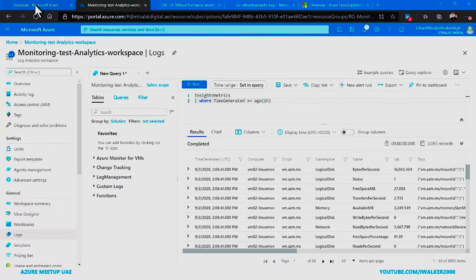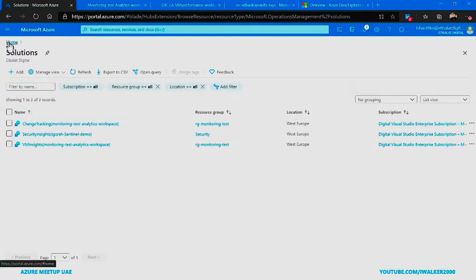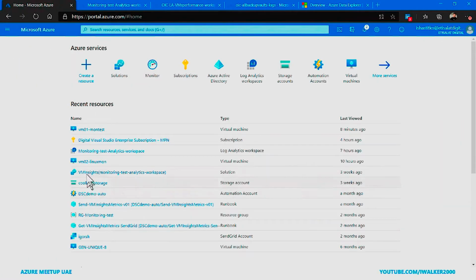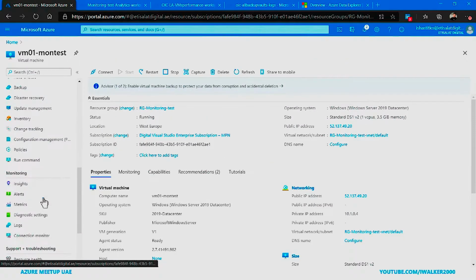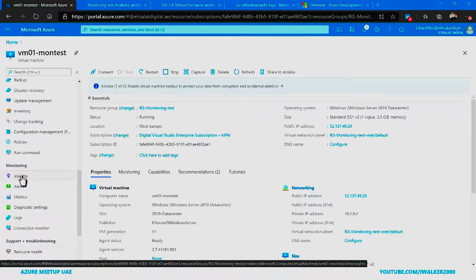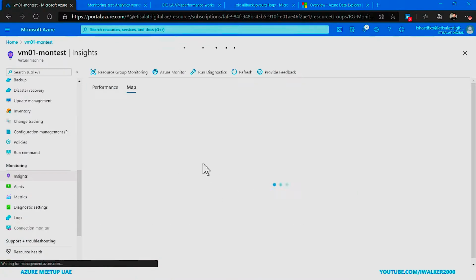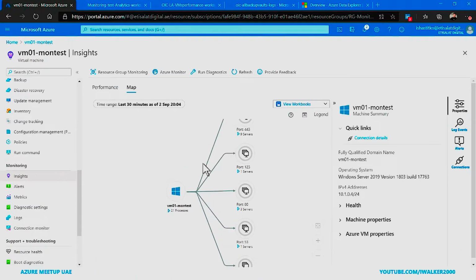To turn it on is easy. You can just go to any virtual machine. It's already turned on, but anyway, you can use Insights and enable Log Analytics with the selected name of the Log Analytics workspace.